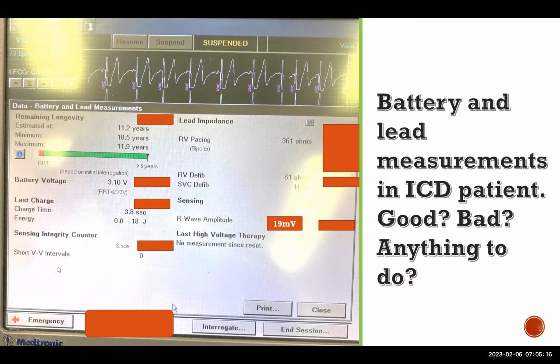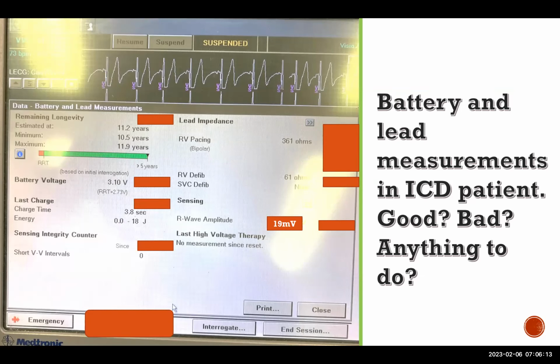Okay. What do you think about this? Do you have any idea what this short VV interval thing is? You may not know because it's not that intuitive. No, not really. When there are problems with a lead, there can be noise on the lead, and the defibrillator company is smart enough to know this. So there are a number of algorithms looking for VV intervals that are so short that they're not even associated with physiological arrhythmias. The reason they include this is that sometimes it can be a sign of a problem with the lead, but more often it could be a sign that the lead was not properly placed into the header of the device, and there's a looseness there. And you can see a lot of short VV intervals.